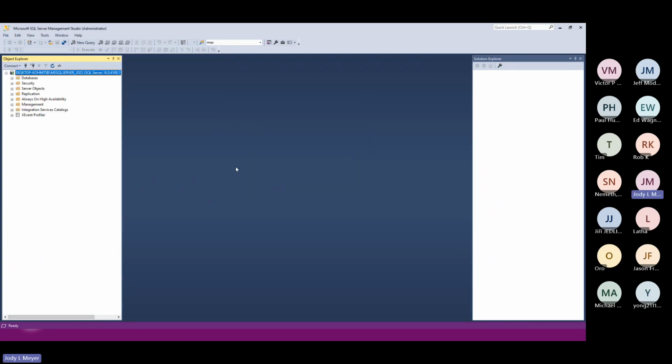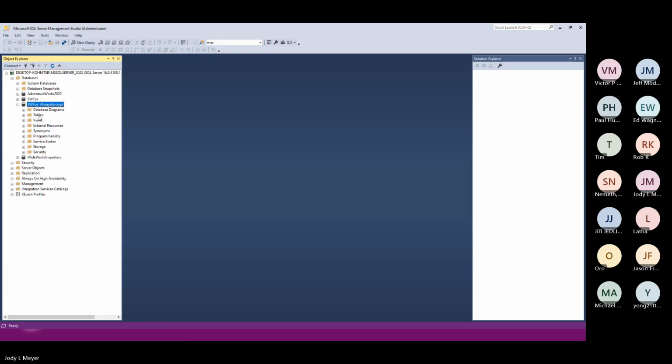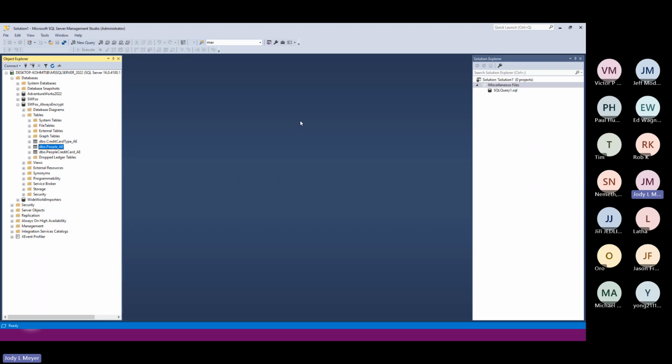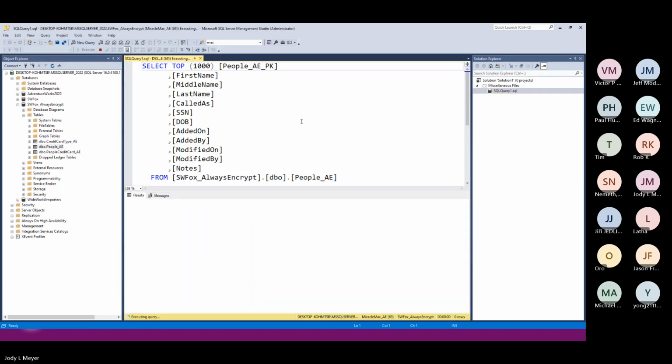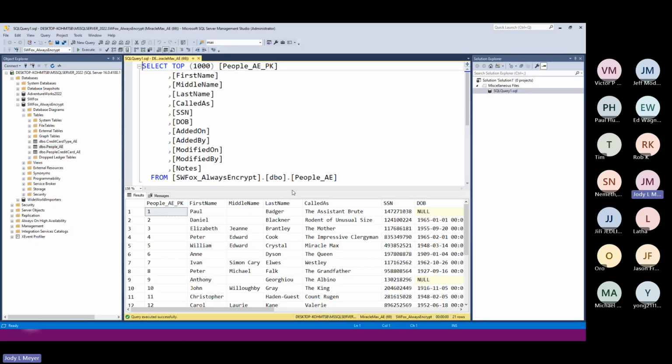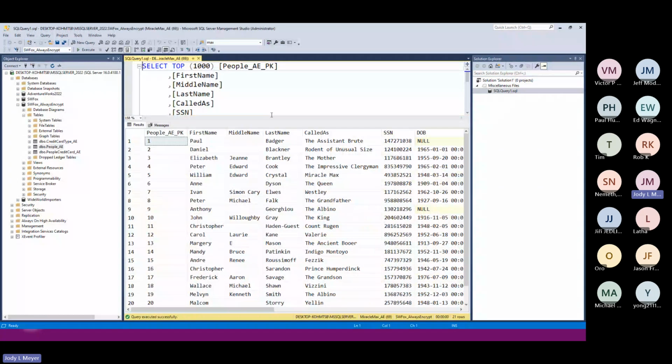And Miracle Max only has access to the Southwest Fox Always Encrypted database. So here, and tables, and people, I'm gonna select. And look at that, he has it too. So I screwed something up here.